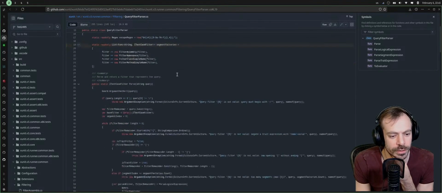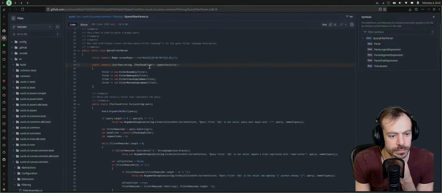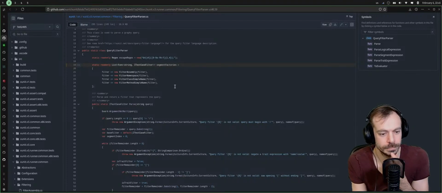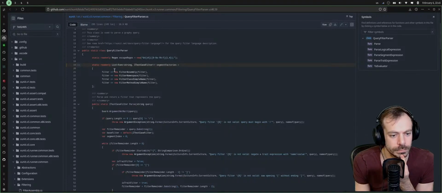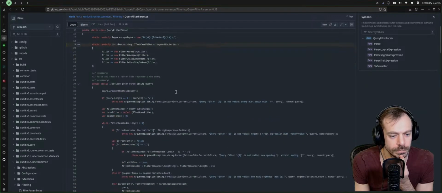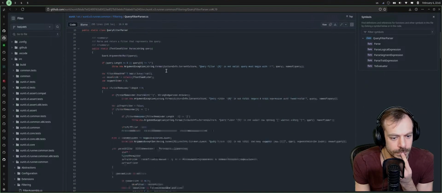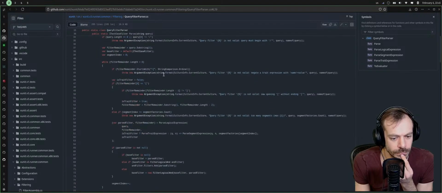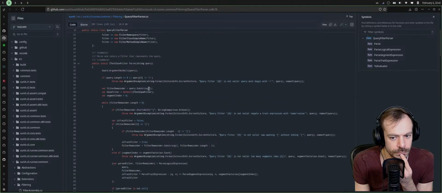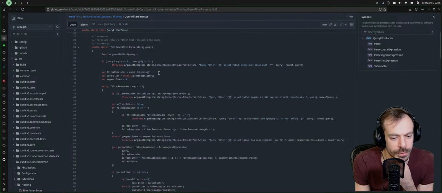Segment factories. Doesn't return a filter that represents the query.